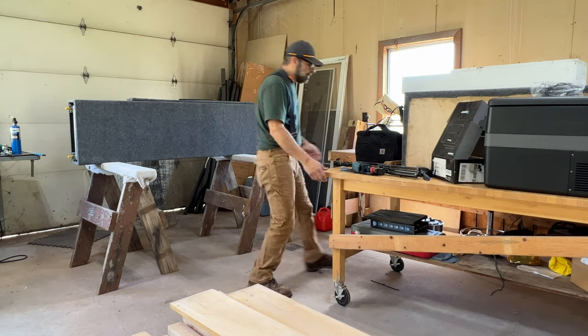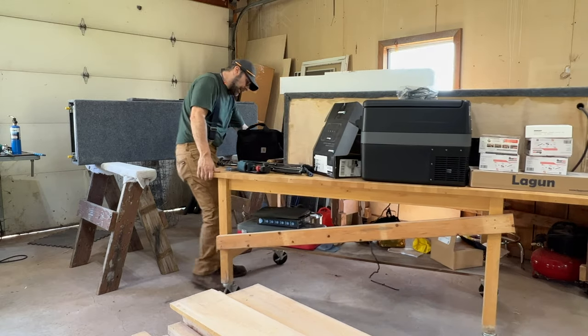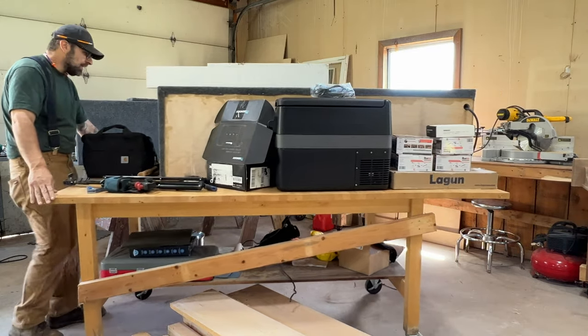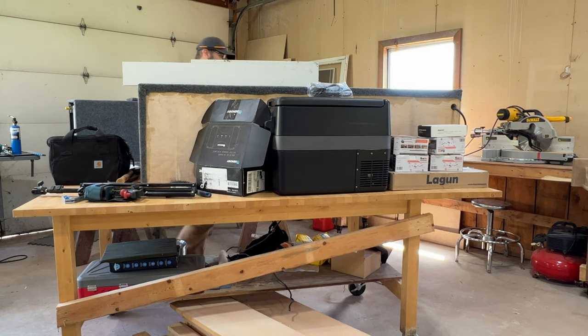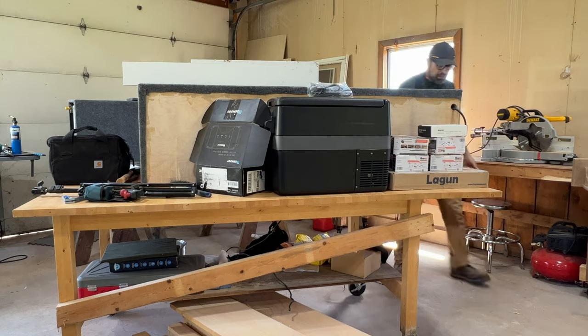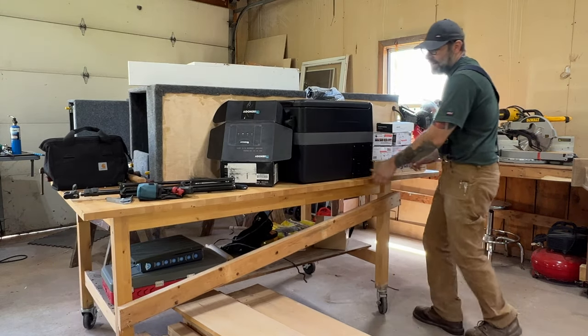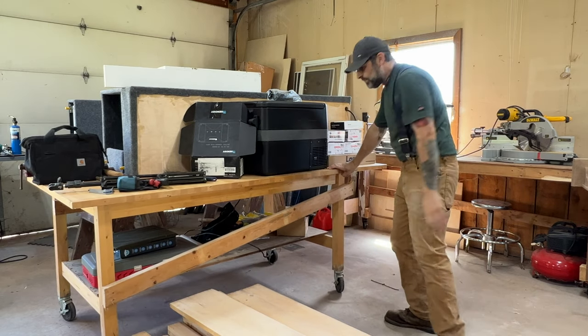Just a dining room table that the previous owner left at the house, and I turned it into a shop table. The guy around the corner had a little yard sale. This guy Bill, real, real smart guy. Has tons of cars, works on cars every day. And he was having a little yard sale, and he had a box with four casters in it.